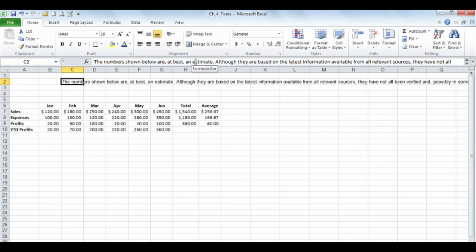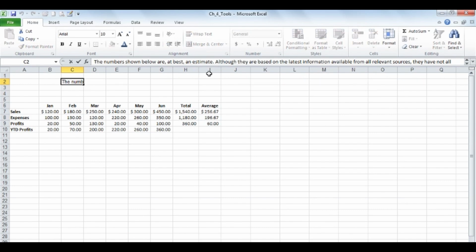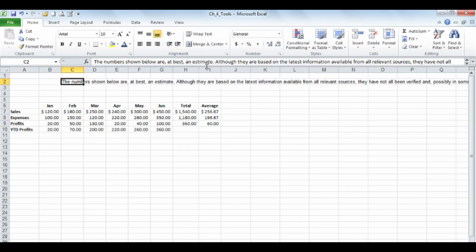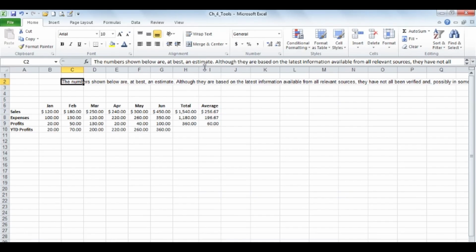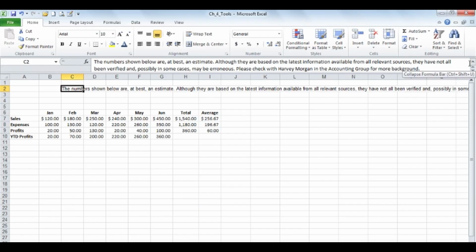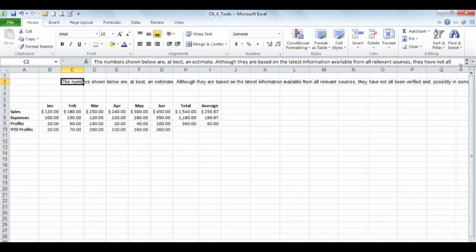And a little tip here too, by the way: when you look in the formula bar and sense that there's more text and you can't read all of it, if you simply put the mouse on the lower part of the formula bar, you can drag this downward and see more text this way. Another way to do this is on the right-hand side, where you'll see a drop arrow. Possibly use the up and down arrows to see different lines, but not at the same time, or use the drop arrow. Now, it doesn't always open to exactly the height that you want, so possibly you can drag it around there. But the real focus of what we're talking about here is the ability to rewrap this text without taking much time.